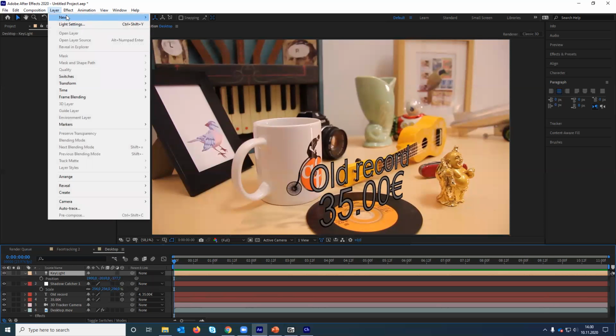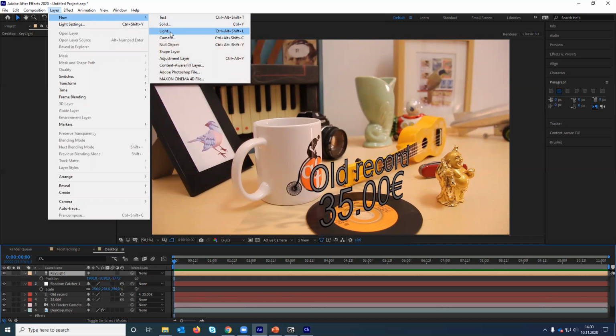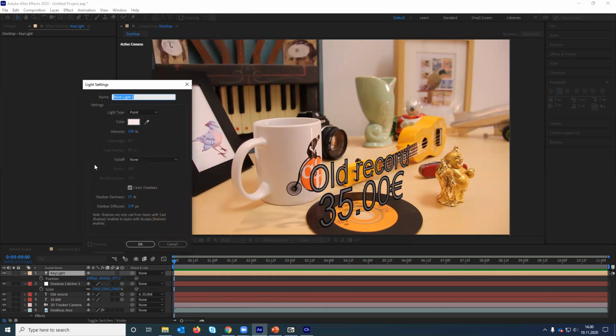So layer, new light, for example. And this will be an ambient light. I will call it ambient. And type of light, of course, ambient.